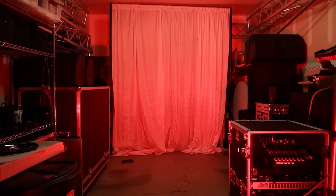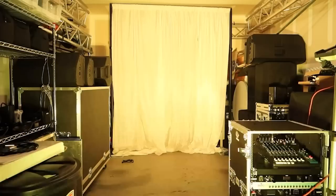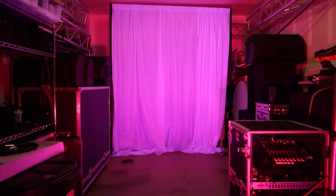So let's just quickly go through all the colors on the WashFX HEX, and then we'll go back to the WashFX 2. And I'll give you guys my personal opinion as well as we go along through this, but you guys can see it on screen. This is the WashFX HEX. This is red, this is green, this is blue, amber. And then we have some variety of different colors here at the end to make different variations.